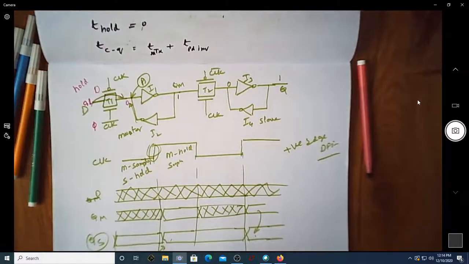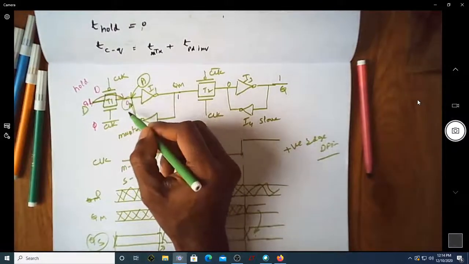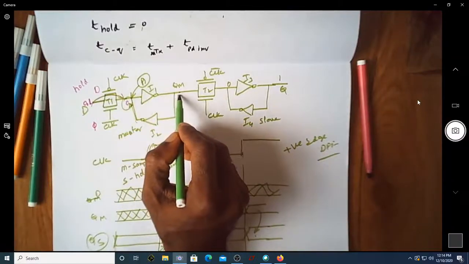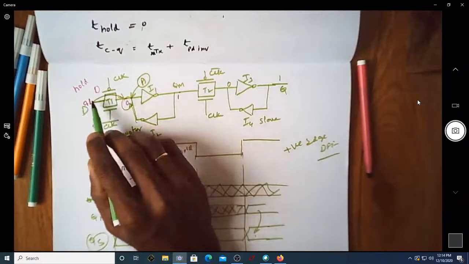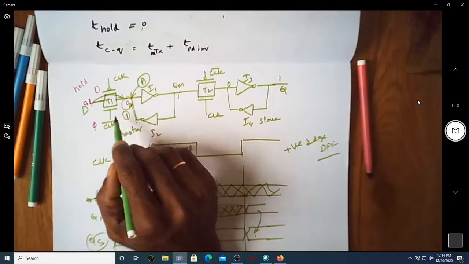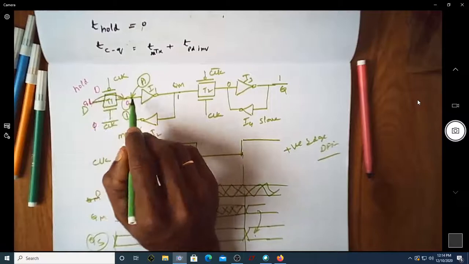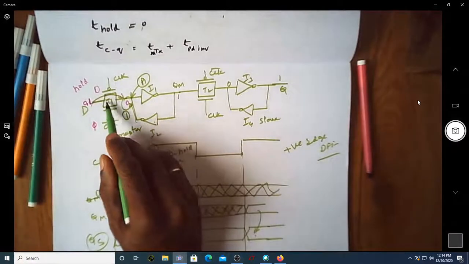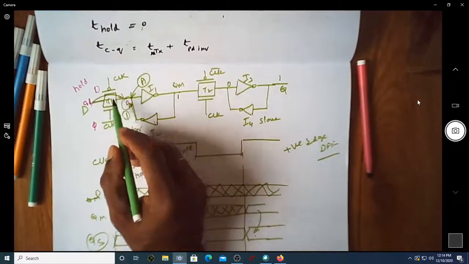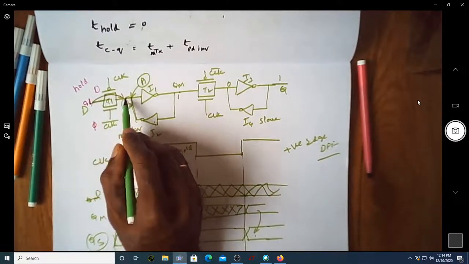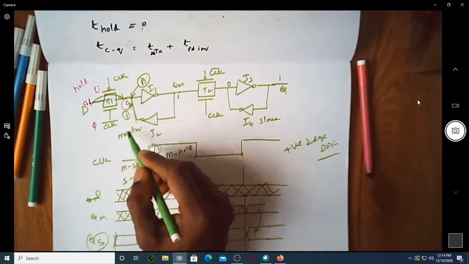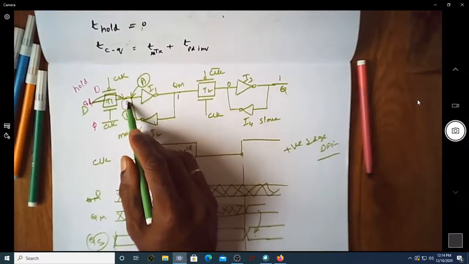Now, what is the actual value that will be retained? Because we know that this value, which was 0 because of the previous value, has to be now made equal to 1, because I'm in the sampling mode. Suppose this is stronger than this. When I say this is stronger than this, this may not be able to drive it, because this dimension is so large that it is able to retain this at 0.